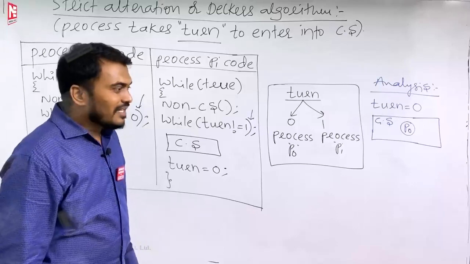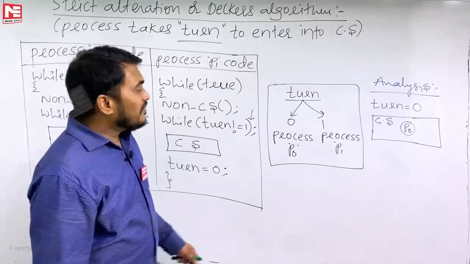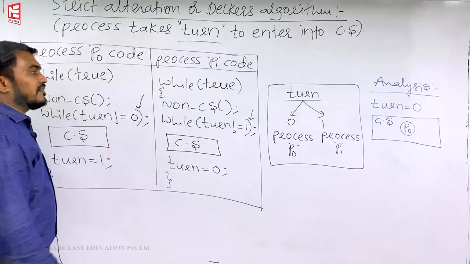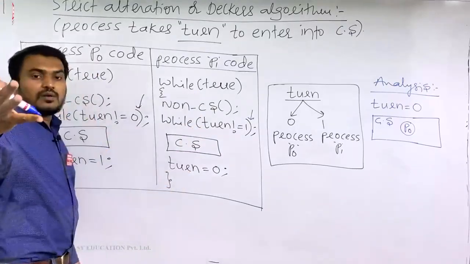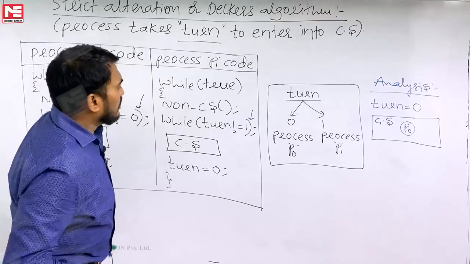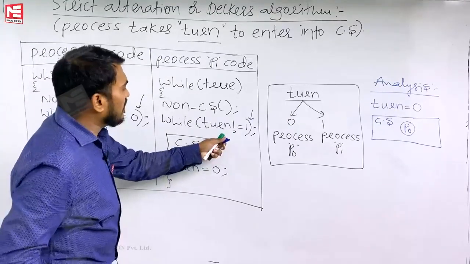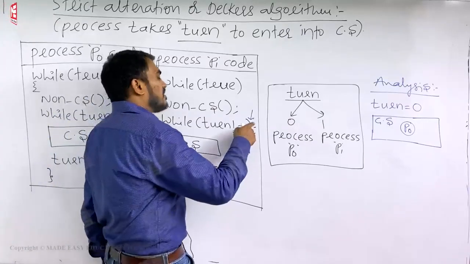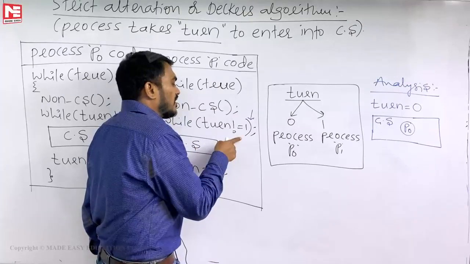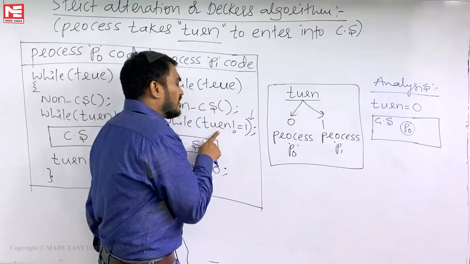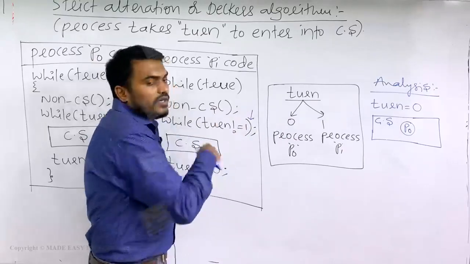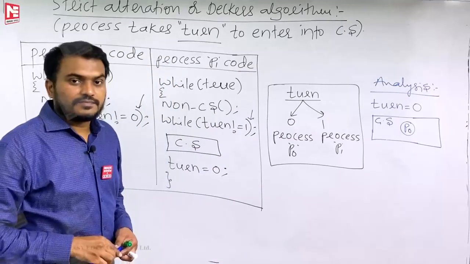Did everyone understand, right? So what does this mean? When P naught is in the critical section, if the P1 is trying to enter, it is not possible to enter. It cannot enter into critical section. So P1 will execute this while loop, and if it is true, the process will keep on rotating only in the while loop. So, you read the turn value, check. If it is true, again check. You read the turn value and again compare, check. If it is true, again rotate. So, it keeps on rotating in the while loop like this.